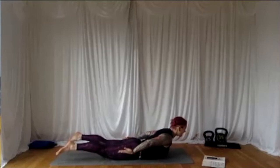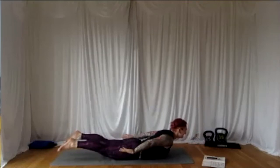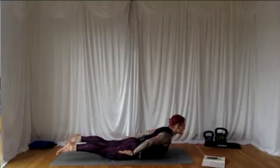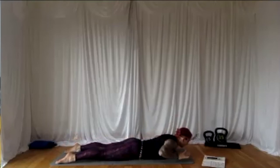Palms facing up, lift the chest. And I'd like you to roll the fronts of your legs together, please. So make sure that your legs haven't gone out to the side. Roll the thighs inwards and lift. Keep breathing. Breathe through it. Relax the face. And breathe it out. Take it down to the floor. So take your hands back up to your press up position.